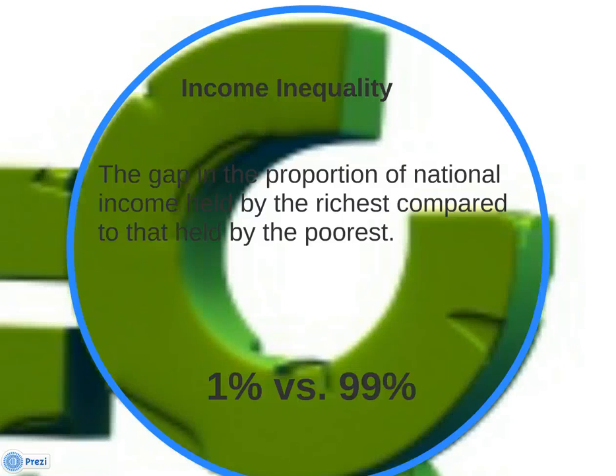Income inequality, the gap in the proportion of national income held by the few at the top of the income ladder compared with that of the many on the lower rungs, grew. At the same time, the quality of life for most working class citizens deteriorated as additional family members, including children, needed to work to pay for life's basic necessities.